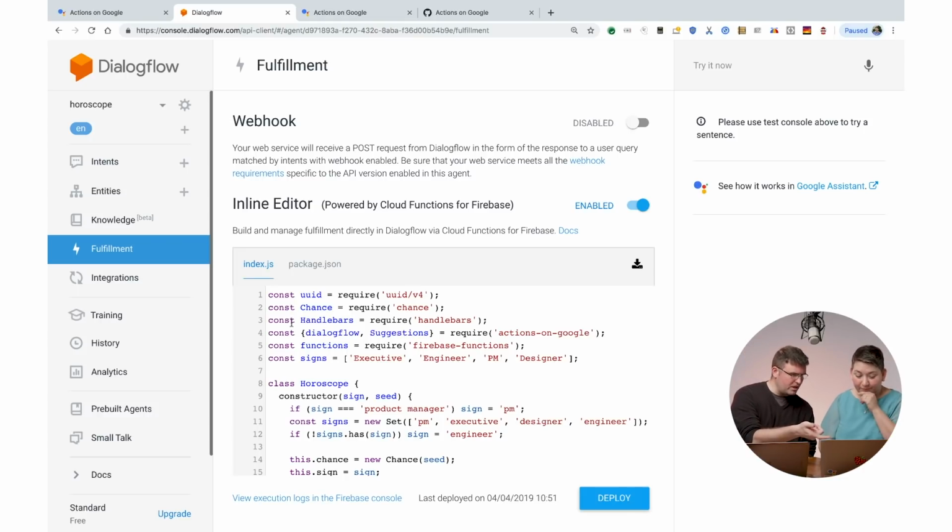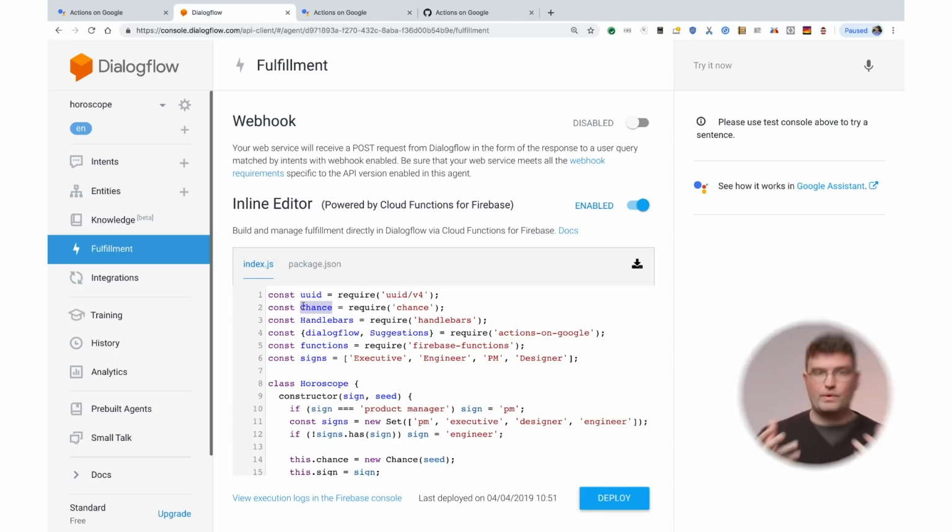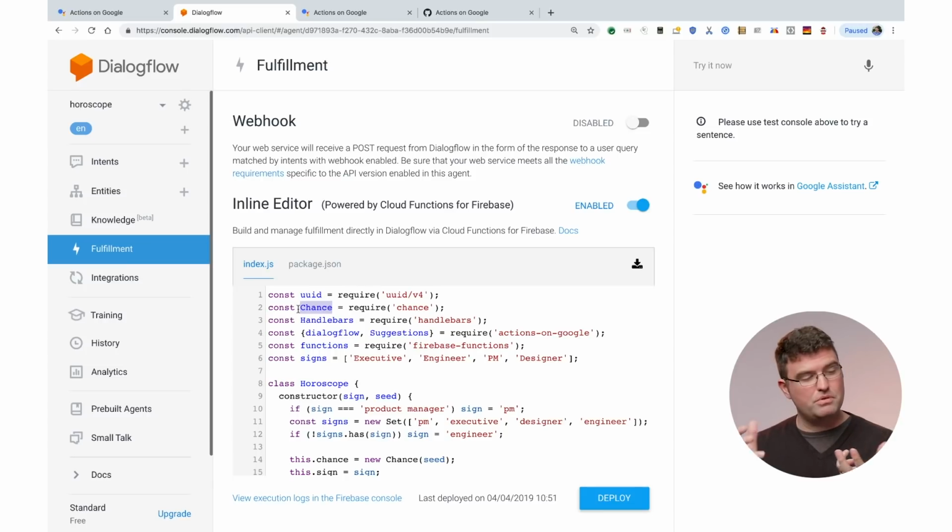Let's describe a little bit of what we're doing here. So we've added a couple of libraries that we'll be using. The salient two are the Chance library, which lets you select a random number, or a random element from an array, which doesn't sound that fancy, except that Chance uses the Twister algorithm.